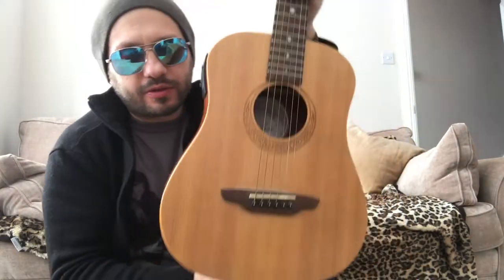Hi folks, right, today I've got an acoustic guitar, an electro acoustic guitar by Luna Guitars, and I've had this guitar so long that I can't remember what the model is, but it's a very small guitar, small body guitar.